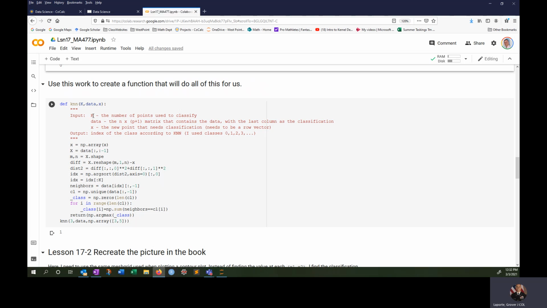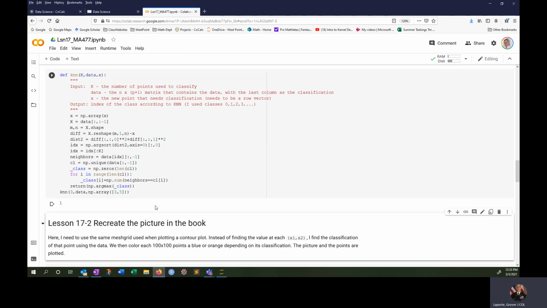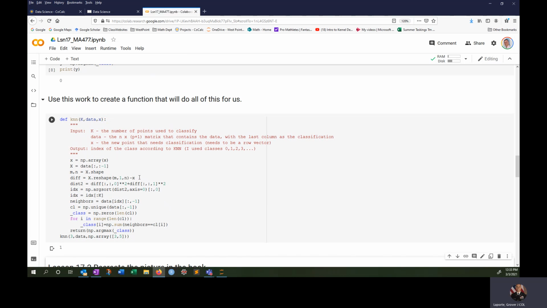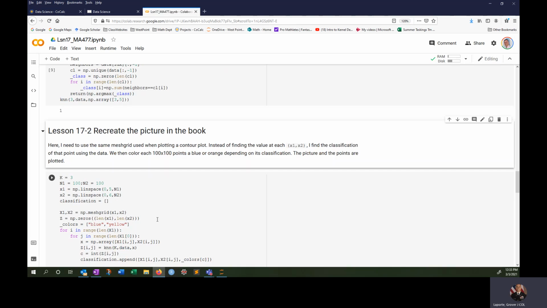I'm going to call it knn. Just note some of the things in here. You give me k, the number of points we're going to use to classify. Make sure that your data's last column is the one that has the classifier on. This is pretty important. Don't put it in the first column or in the middle somewhere. It needs to be at the end for this to work. And then you can see I got -1 there and -1 there to go to the end to do all the class stuff. So if I hit Shift Enter here, hopefully I get 1 out because of 3, 5. So if I go back up here, 3, 5 should be right there, and I have 3 ones sitting in there, and that makes sense.